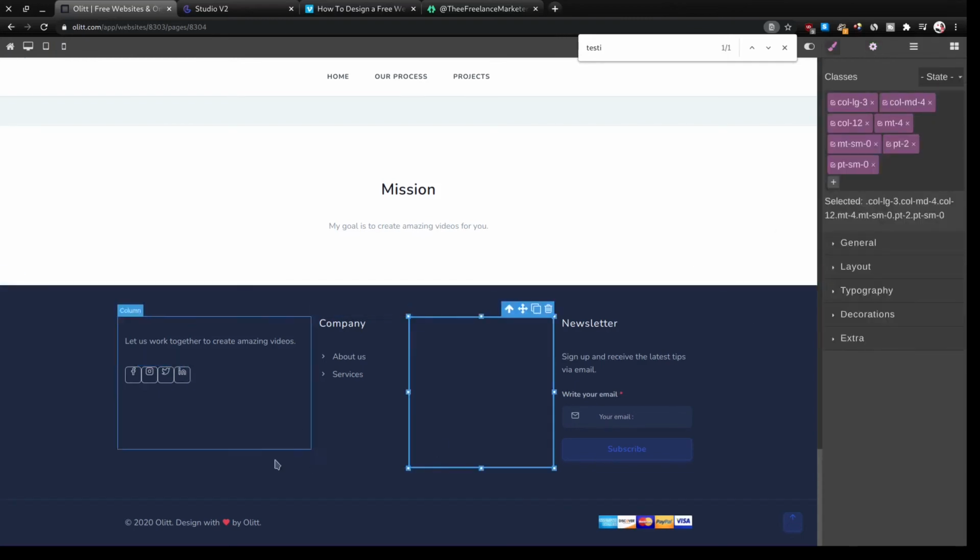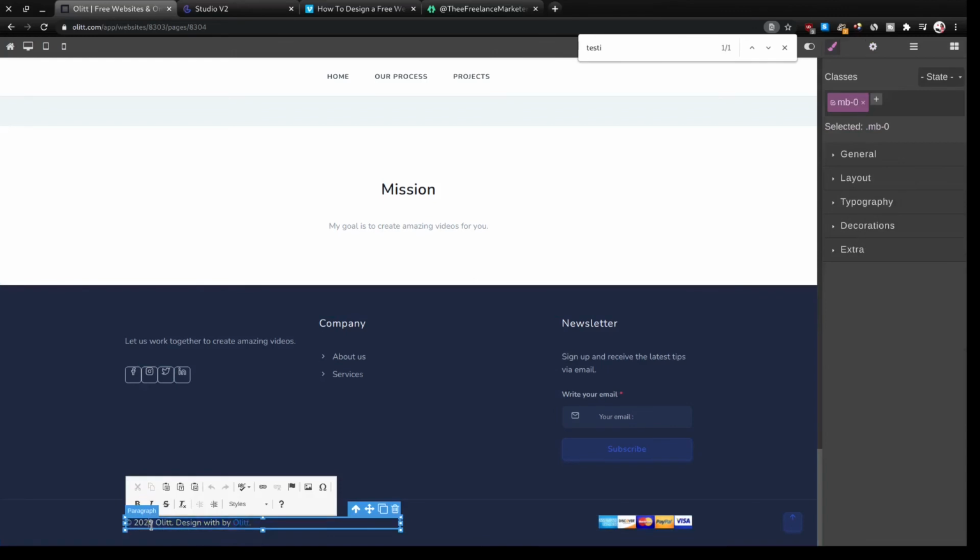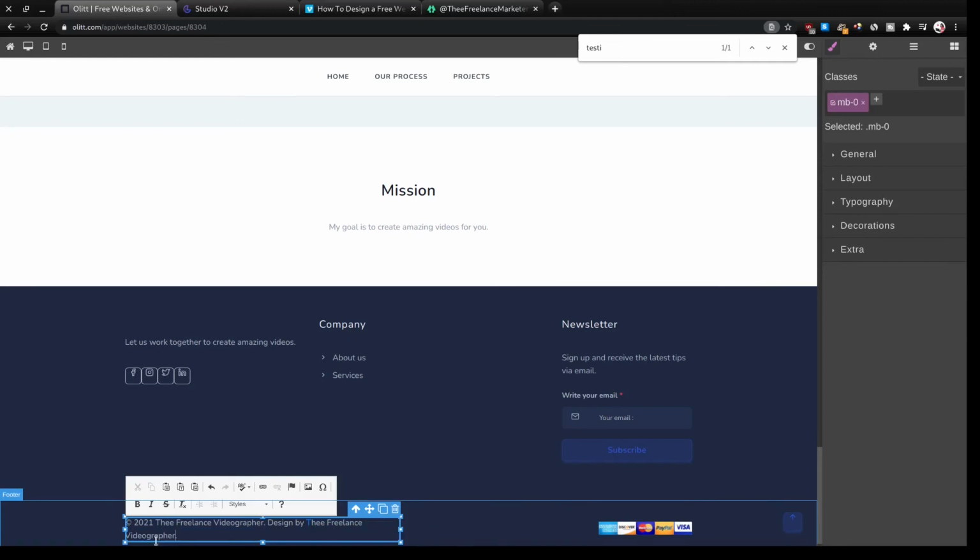So once we're done with that, we can come to the footer, the bottom, say 2021 instead of Elite, say the freelance videographer, and then designed by, instead of Elite we'll say the freelance videographer, and we can add the Linktree link.